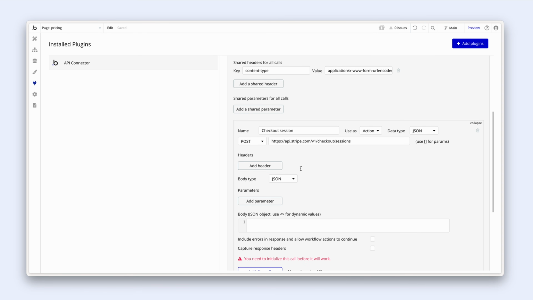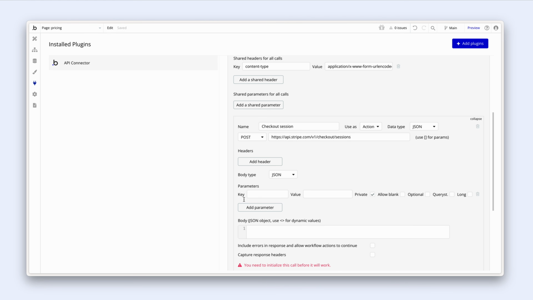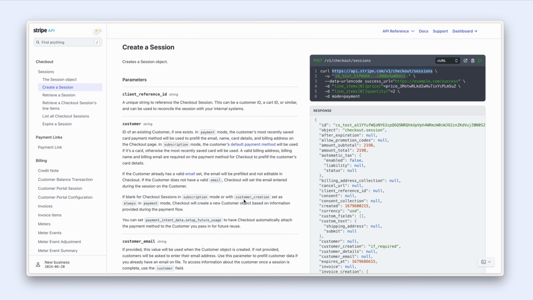And now we're going to add some parameters. And there are two ways that we could have done this. We could have also used the body down here. I find it to be a bit more difficult to read when I'm using the body for these Stripe calls. When I'm dealing with other APIs like OpenAI, I tend to use this body down here, but for this course, we're going to use parameters instead. Let's go back to the documentation. Okay, so parameters, that's what we're dealing with.